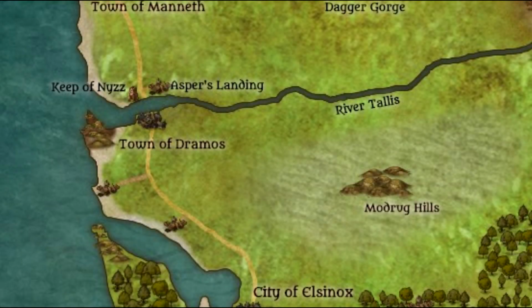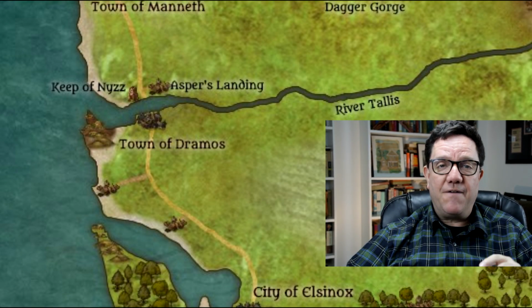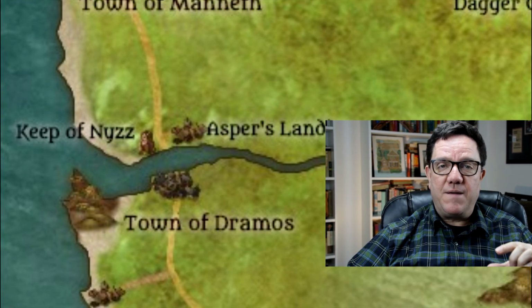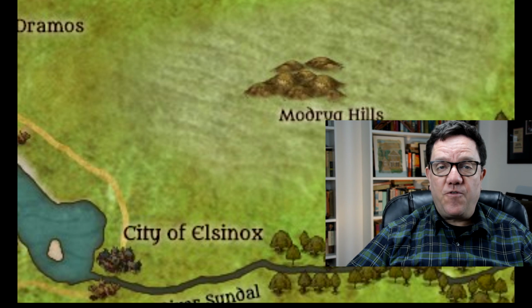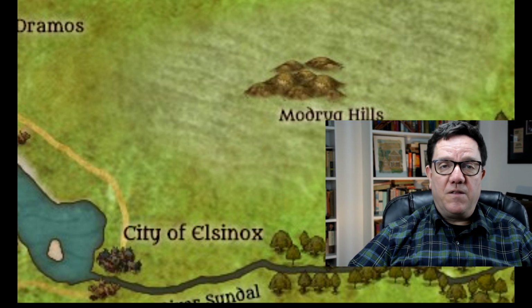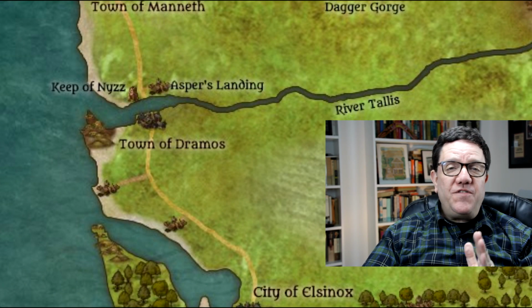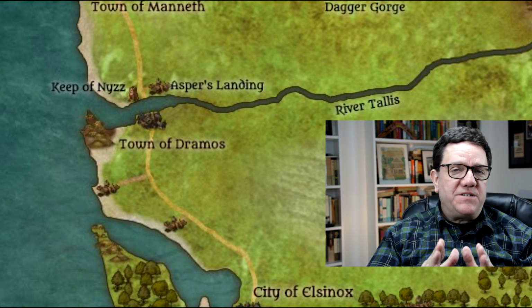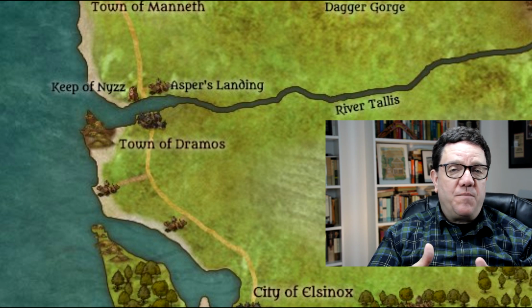Now, if we look at our map, we have 3 cities. And as I said in my introduction, I'm going to do all 3 of these. We have the city we're going to start with, which is Dramos here in the center. Then we have Elsinox, which is the largest and first city on the continent of Mellinor. And then I have Maneth, which is this wild frontier town. So the 3 cities are going to reflect different aspects of this family and religious ethos that I talked about at the beginning.